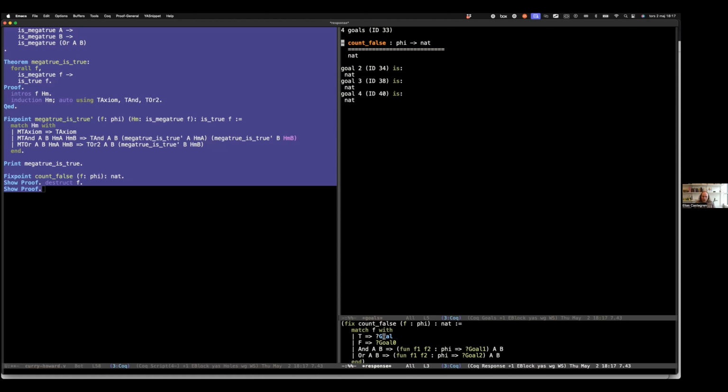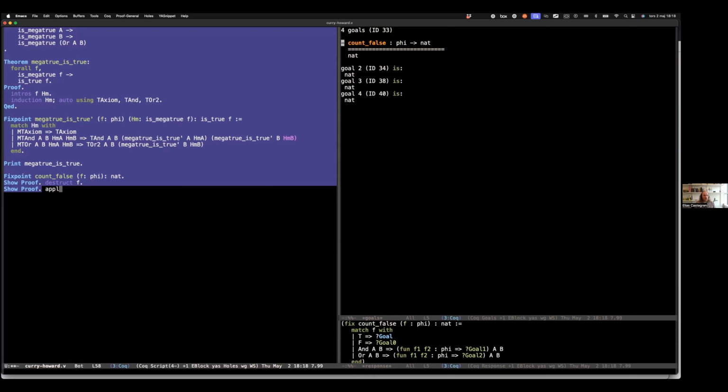And we have 4 different goals here. You'll notice that this thing is slightly different. You could imagine that this would just say question mark goal 1. Instead, it's a function. It's applying a function to AB. Why it's doing this, I'm not really sure, but we can see that this is going to be the same thing. So we have these 4 cases. If we look at what we're trying to prove up here, this doesn't really look like what we're used to. We're used to having a prop down here, and now we have a NAT. So we're looking at this goal. What should this natural number be?